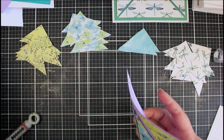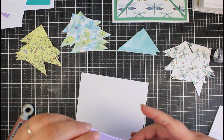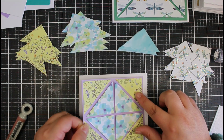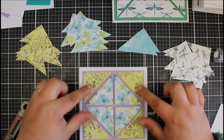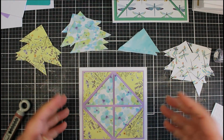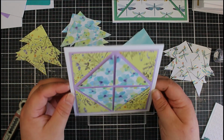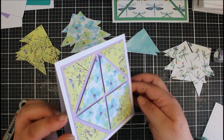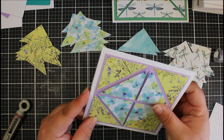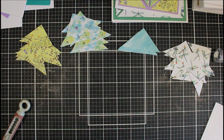Okay, let's put this on a card base so we can really see how this is going to look. Again, let's do a nice top fold. We've got a bigger white border on this one. But how pretty is that? Again, we could do a sentiment or something in the middle there, but again, you've got that dimension from that centerpiece, which I just think looks absolutely lovely. Just adding that little bit of dimension. So let's go ahead and pop the rest of ours down.